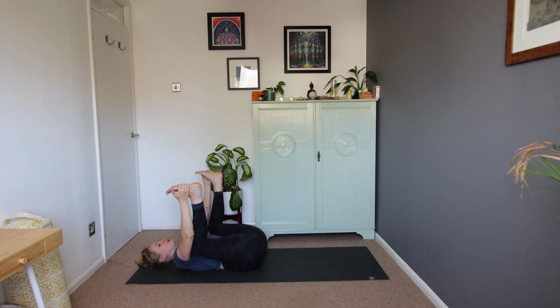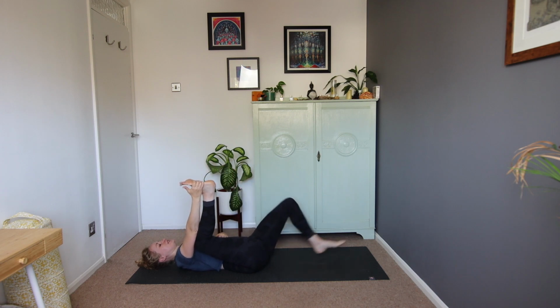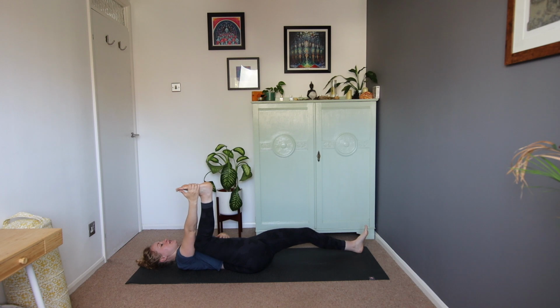We're going to keep holding on to the right foot, and we're going to release the left leg. Either pop the left foot down or lengthen the left leg away, coming into a half happy baby. To really try and draw the right knee down towards the armpit.